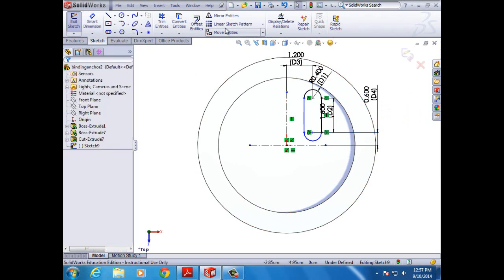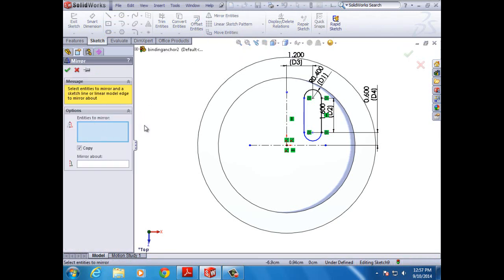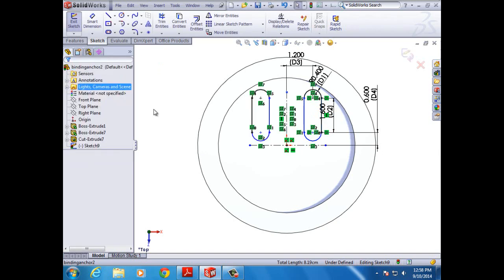That's good. So now I can pick my mirror entities, and I'll pick this. And the first thing is, what entities do I want to mirror? So I'll click here, and you'll see that says line 2. I'll click there. That says arc 1. I'll click there. It says line 3. And I'll click there, and that says arc 2. Now where do I want it? I will click on the mirror about, and I want it to go around this center line. And you'll see it just appeared right here. So this is a symmetrical mirror image. And I hit OK, and boom.